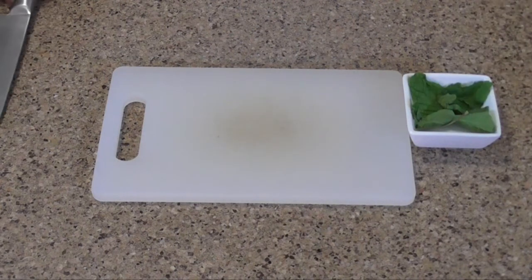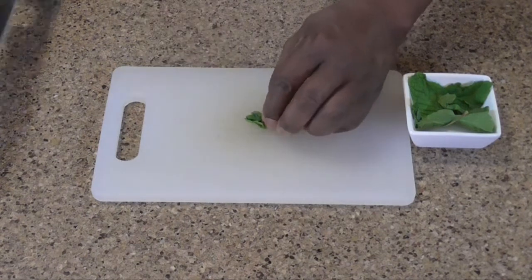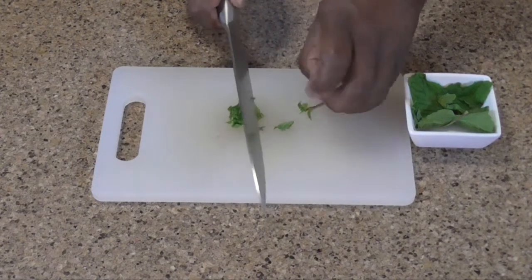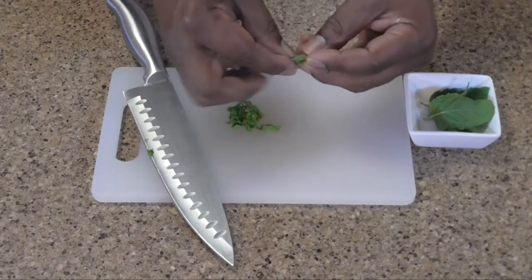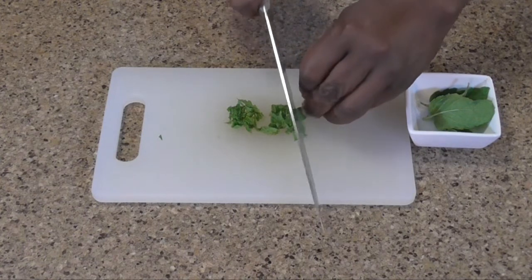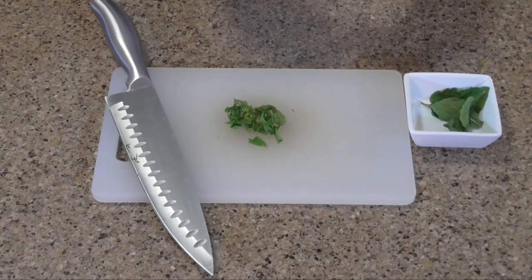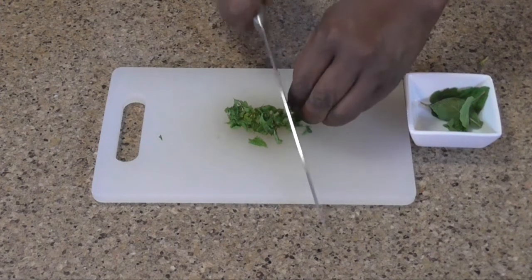First thing we want to do, I'm going to make the minty rice. You've seen me do this in other episodes. What I'm going to do is just roll up my mint and just give it a little chop chop. What we're going to do with this mint is infuse the water that we're going to be boiling our rice in with this mint flavor. And don't worry, it's going to be pretty subtle. But the more you let it infuse and the more mint you use, it will be a lot more flavorful. But it's still not going to be overpowering like a mint that you put in your mouth to refresh your breath.